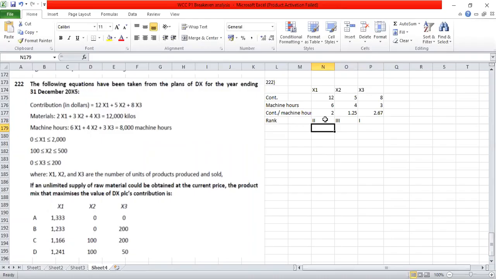If X3 is most profitable, the resources which are available will first be allotted to X3 based on the profitability scenario. Preference would be given because the profit has to be maximized. If profit has to be maximized, the resources have to be first allotted to these three products.